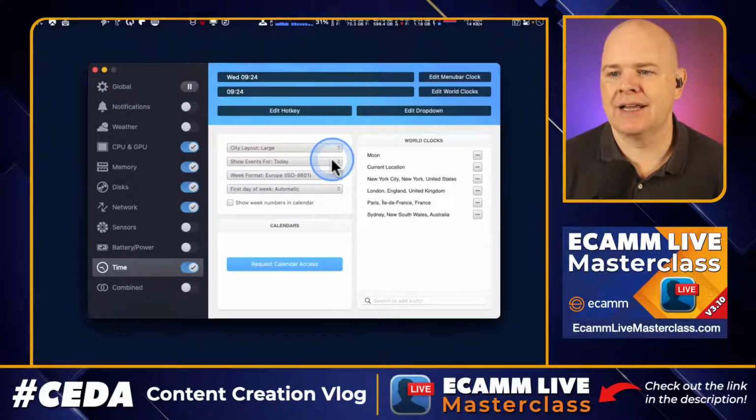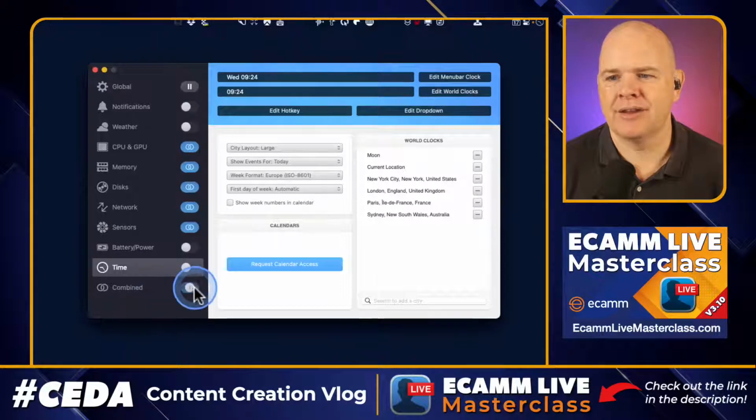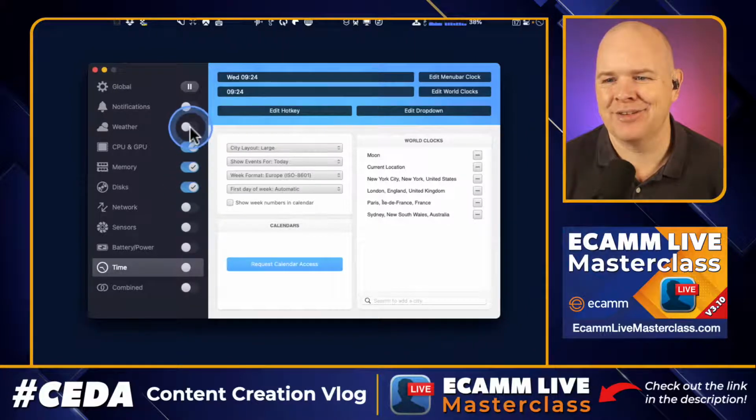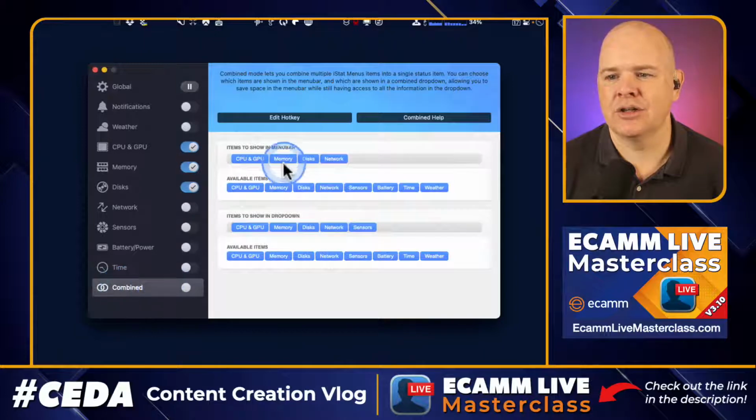But you may want to add these things in, and you can add in different world clocks as well. So you could have a series of times across the top with different world clocks. And then there's this one here, which is combined. This is basically going to combine these. Whoopsie daisy, and now I've just gone and turned all of my things off. There we go. Let me turn those back on. That combines all of them into a single sort of item in the menu bar, if you like.